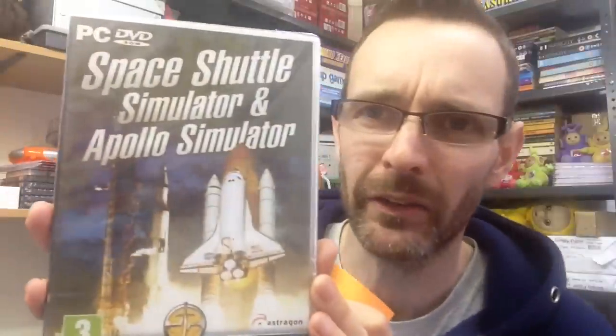Same stall again on the first visit — this is Damages, complete season one and two, again sealed. Paid £1 and I'm sending this to FBA, going to ask £25. Same stall again, same visit: this Space Shuttle PC game, paid £1. I'm going to send it in at £30.